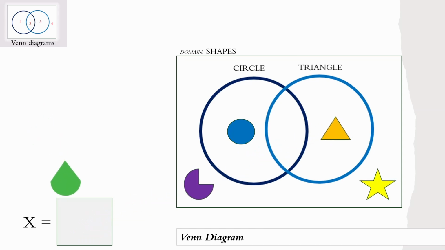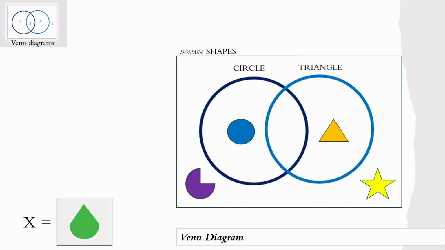And then here's the question that we've been waiting for. What about this shape? It has like a hidden triangle inside of there, and it's at least halfway to a circle. So this one looks like it legitimately has a triangle and a circle smushed together. Where on the diagram should we put that?